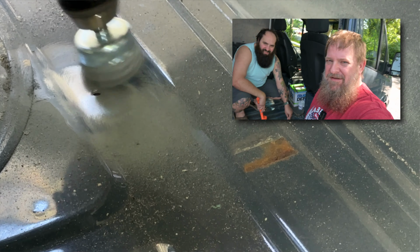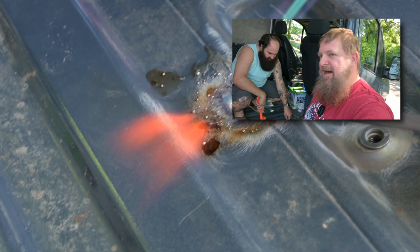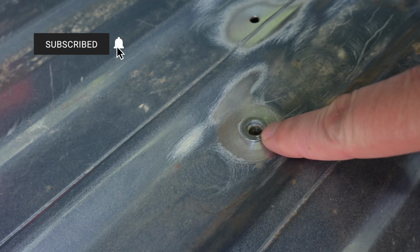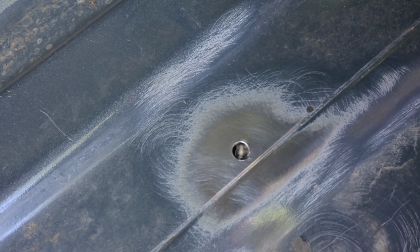Today, in today's edition, we are gonna use fire and lead. So we have holes that are in the floor of the Sprinter van here. I guess these are original from the factory. These were obviously bolts that we have bolts for, but these are just holes. If you can see the gravel, like they could just go all the way down through.